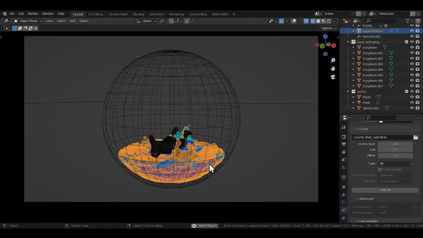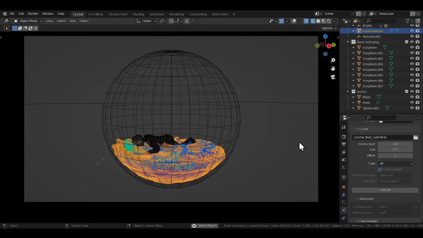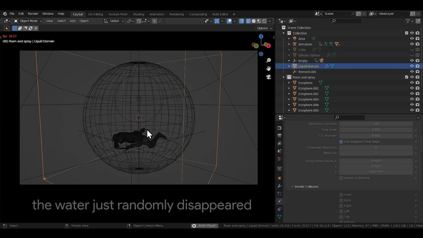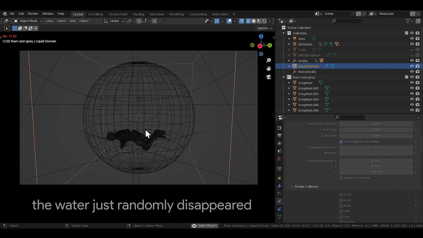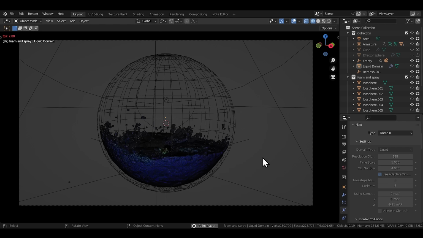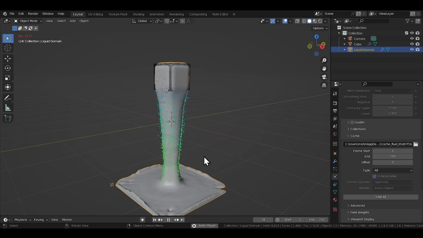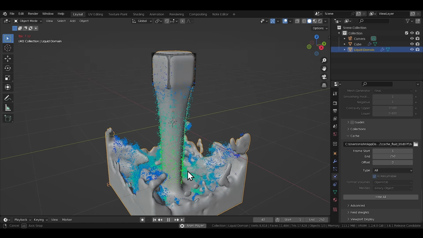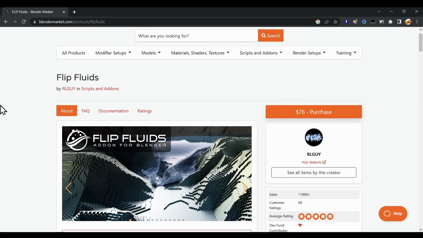But the problem with this system is that it's just too finicky. It works for a minute and then you make the tiniest change and it absolutely loses its mind. There's no consistency in performance or even the output of the Fluidsim. And again, it's not difficult, it's just buggy and hard to dial in because of that. Maybe the experience would have been different if I had a better computer, but for now I would not recommend the Fluidsim to anybody. I haven't tried the Flip Fluids add-on though.